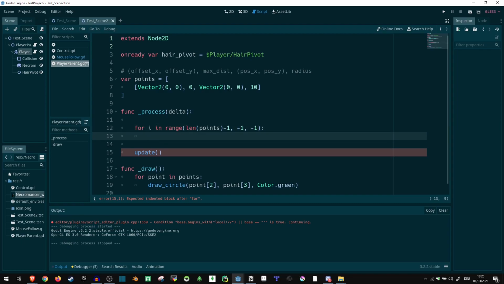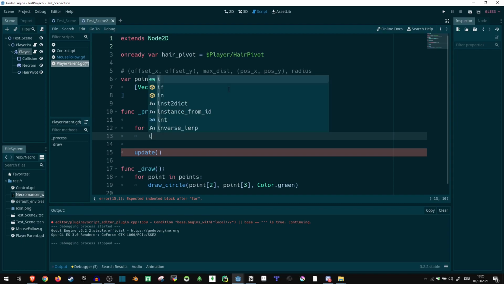Currently there's only one element, but since we want to move all of the points in one go, we need to account for them backwards, because each point's position is offset from the previous point's position. If the previous point is already moved, that means all of the points would be updated instantly. I want them to be updated with a delay of one frame. So if we just do it backwards, each point gets updated based on the position the previous point had one frame earlier. So, let's see.